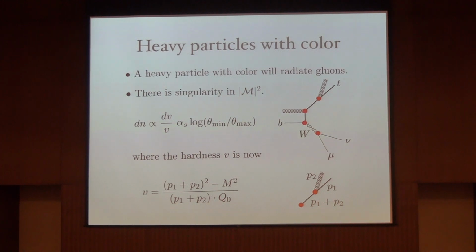What if I have a heavy particle with color? Then what happens? So I'm going to switch examples now from the Higgs boson to a top quark. So let's imagine we're going to try to find top quark jets. Top quarks are like Higgs bosons in that they decay, but they're not like Higgs bosons because they're colored. So a top quark coming out here can emit a gluon. Then what happens? How do you describe that?